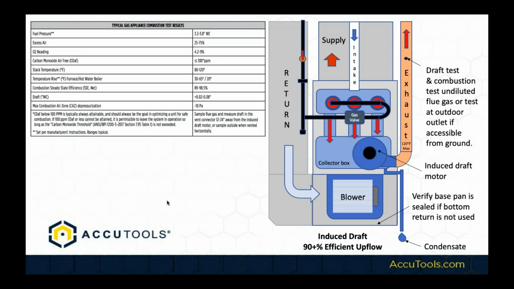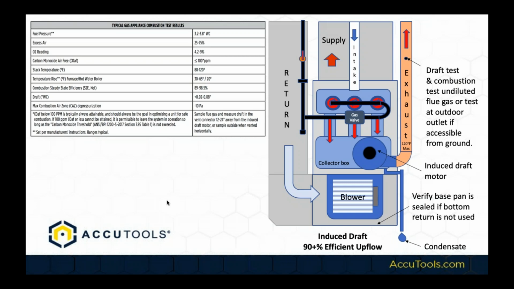So when you get onto these newer furnaces and they're showing the high efficiency, 90 plus percent efficiency, and you don't see condensate coming out, that's also a good indicator that furnace is underfired. Underfiring a gas appliance will produce high excess air readings. Remember, the induced draft motor is at a fixed speed. It really doesn't care. It's going to pull a constant CFM independent of what's going into it.